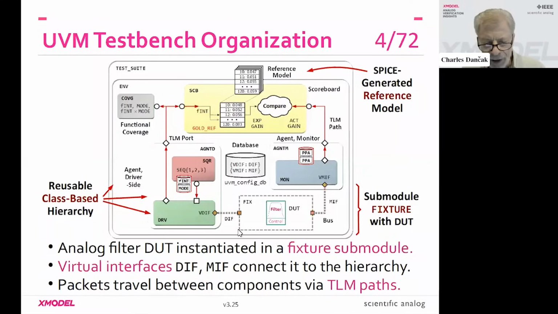And the square-edged rectangles denote modules in this diagram, whereas the round edge denote objects in the class hierarchy. This is shown in dashed outline because it's actually instantiated within the top-level test bench, and we'll see that later in section 7.